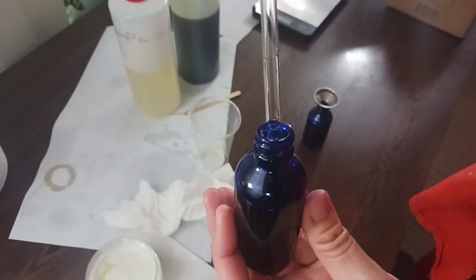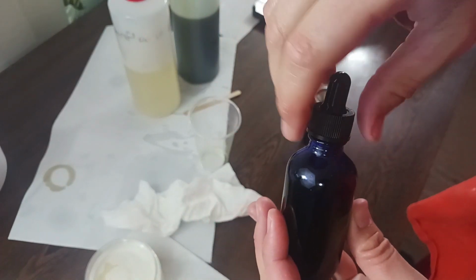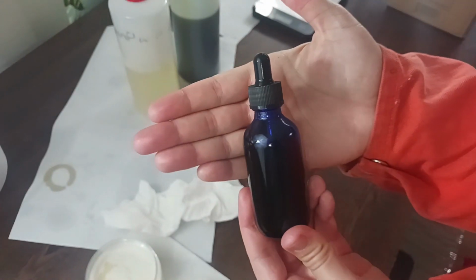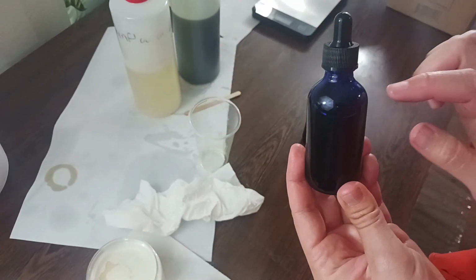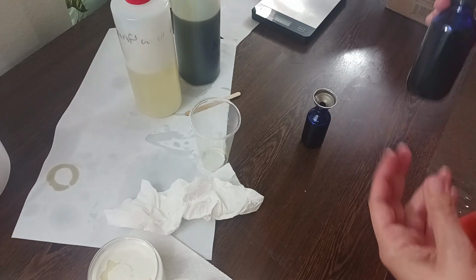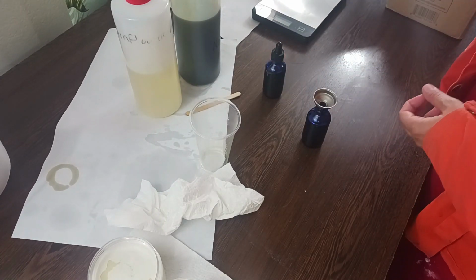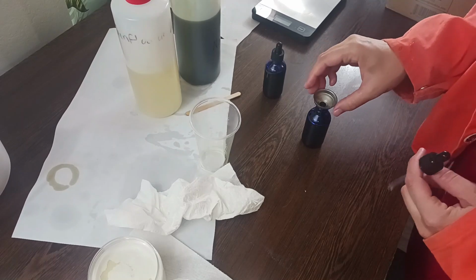So then it comes with this little dropper and you just close that on and there you go. And I don't know if you guys can see how much is in the bottle. It's about this much. Definitely weigh it if you're going to sell it. I'm not going to sell these currently.